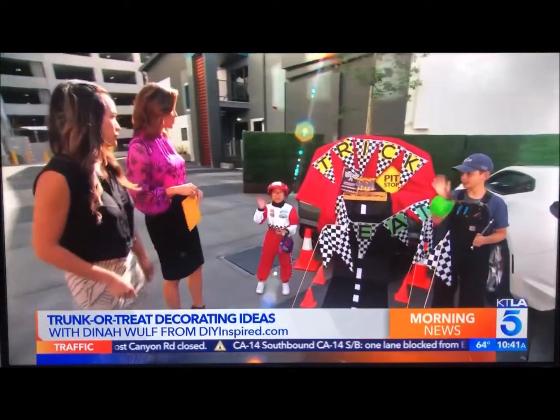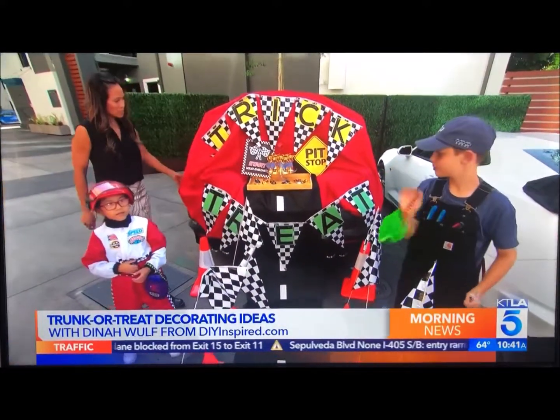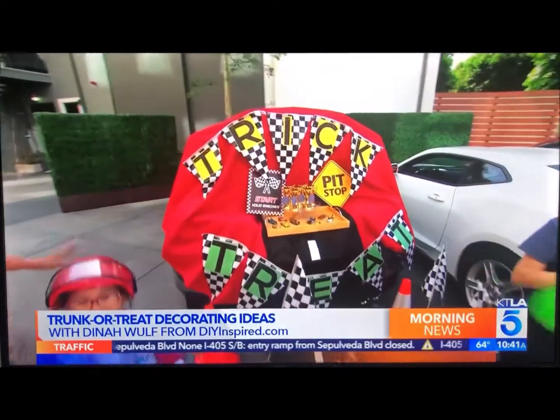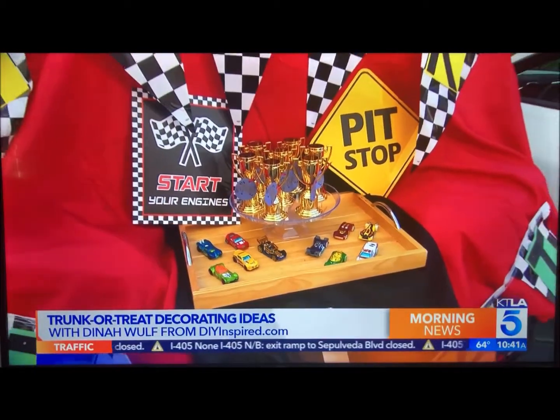Yeah, and this is super cute. You guys are the little race car drivers. Oh, and a mechanic. So this is also a 2020 Camaro. It is more aggressive and sporty. So we went with a race car theme because everyone knows that Camaros race on the racetrack.